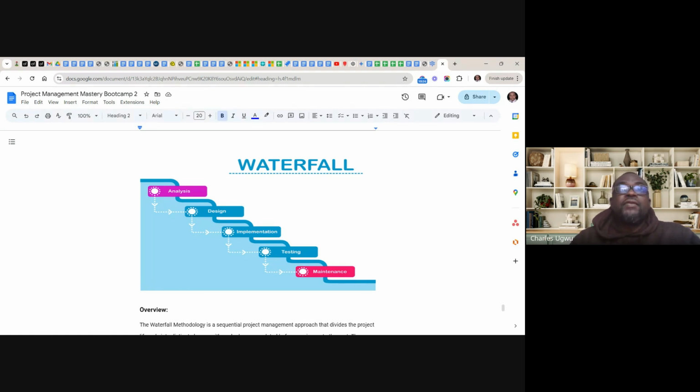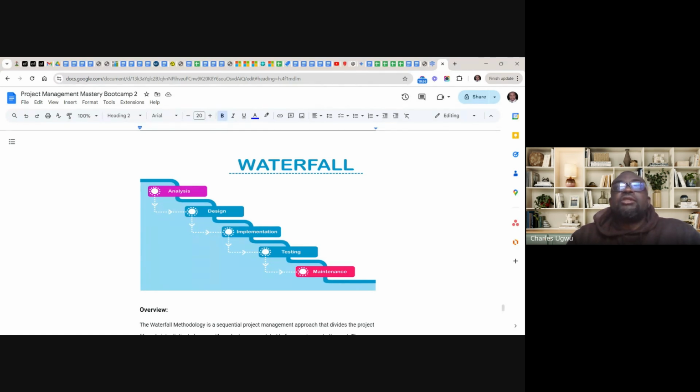So waterfall makes use of a sequential approach to activities. Everything needs to be in sequence, and you cannot start number two if you don't finish number one. You can't start stage two if you are not done with stage one, and you cannot start stage three if you are not done with stage two.